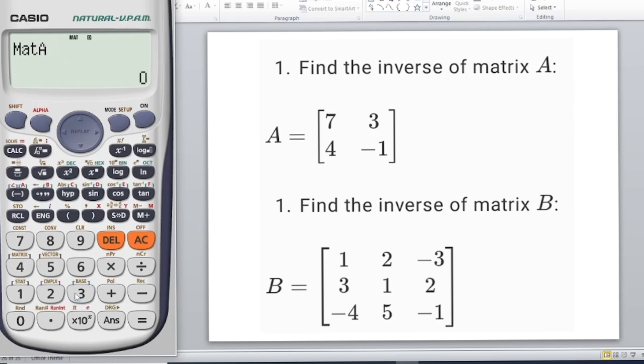So for inverse now, it's quite easy. This symbol here is inverse. This is the inverse of x, so just click on it. And that's it. There's the inverse of mat A, which is equals to, so we are here. The inverse of mat A, so this is 0.0526, which is 1 over 19. The next one is 0.1578, 3 over 19. Then we have minus 0.368, minus 7 over 19.